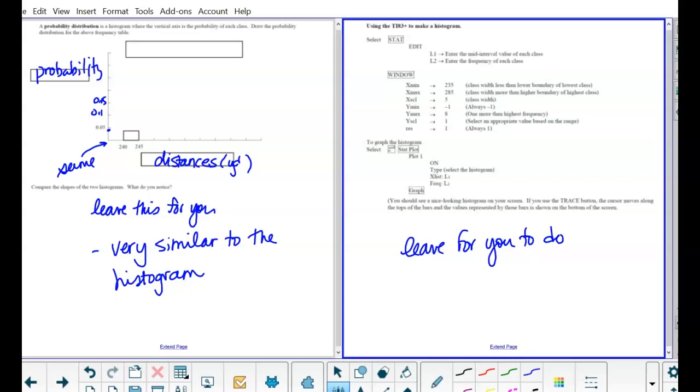Okay, sort of for fun. Basically, it's nice to know all the options of things in your calculator. There's so many things in your calculator. I don't even know how to use all of them, but this is kind of neat for you to look at. Okay? There will be stuff that we will do with your calculator, but not that. Okay, so I'm going to stop the video on this one.